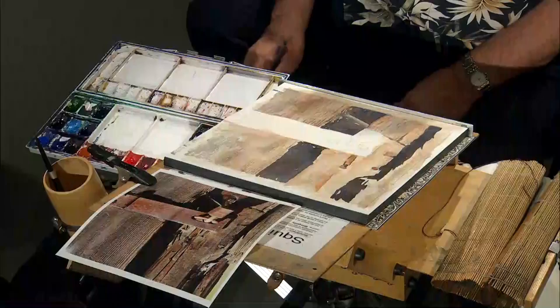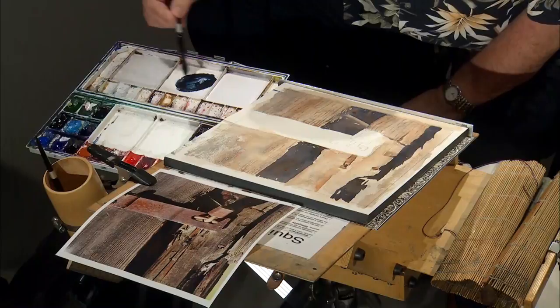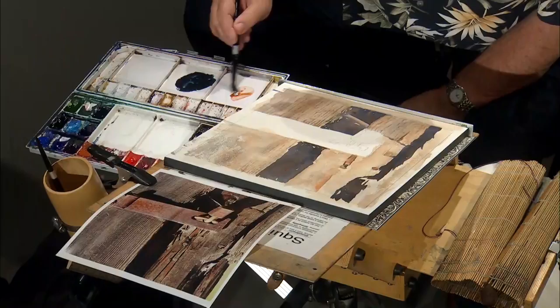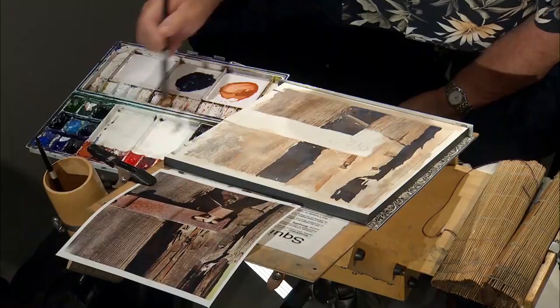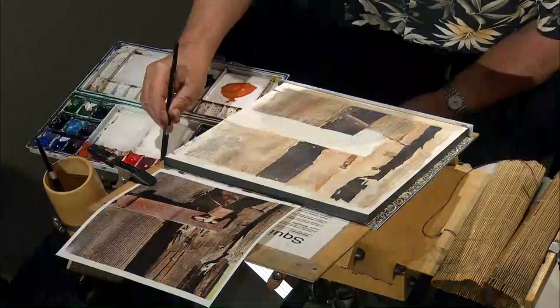So the way I mix rust is I take Payne's Gray, put a nice puddle of Payne's Gray. A lot of people don't like Payne's Gray, but I do. And there's a lot of blue in it. A lot of blue in Payne's Gray. Yeah, it's almost a blue. And so then I take a puddle of light red, Winsor Newton light red. You could always, then the topper is bright orange.